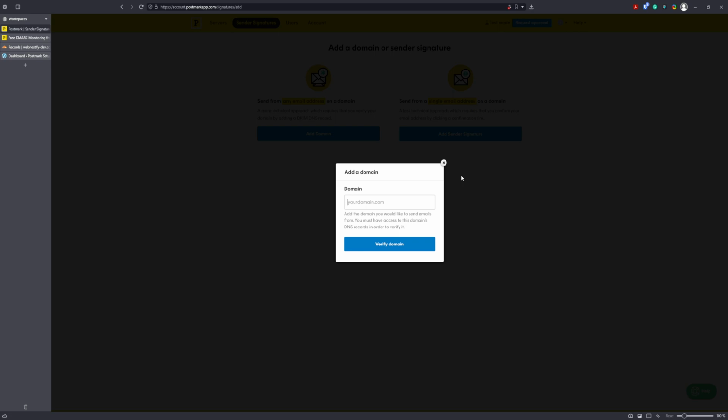Now, I recommend using a separate mailing subdomain for transactional emails and a separate marketing domain for marketing emails. So in this case, we will set up our domain as mail.webnestify.dev.com. And the reason why you want to separate your main business email address from transactional is that sometimes the transactional emails can land in spam, or users can report the email as spam.